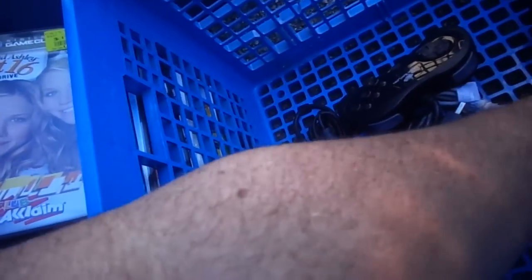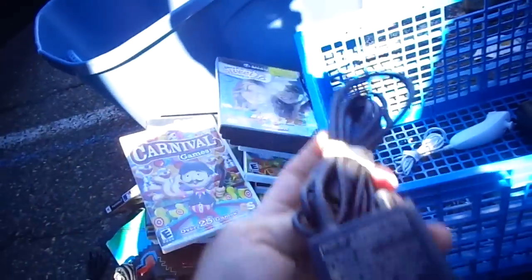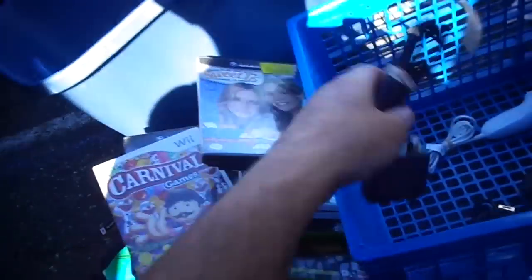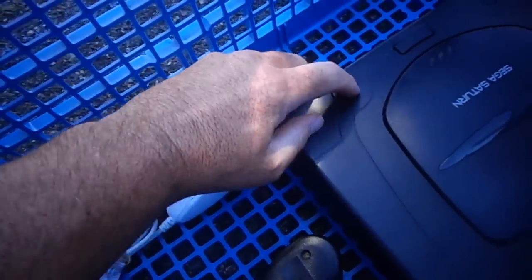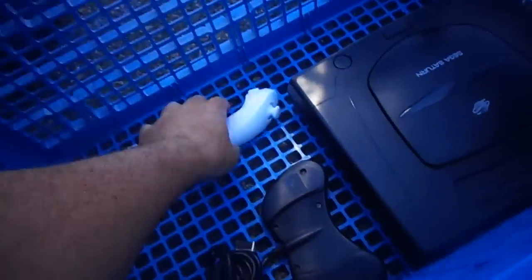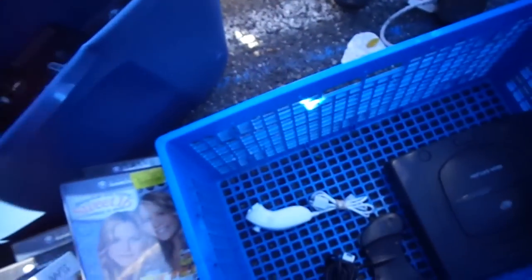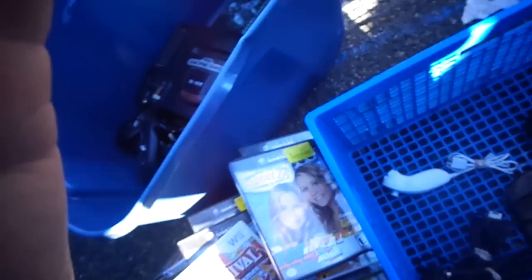Did I get a power supply for that Sega Saturn or does it take a regular plug? Okay, this is a very common plug — I have a ton of these, that's not a problem at all. This must be the controller. I might sell it like this. I don't even think I have any Sega Saturn games. Let me open it and see — there is not a game in it. I don't know what I'm going to do with this. Your friends over there have Saturn games for you, so maybe I'll buy one of those later. That's another lot of things I got. $125 — it's okay. It's a decent amount of just regular stuff that I will sell over a very long and extended period of time.